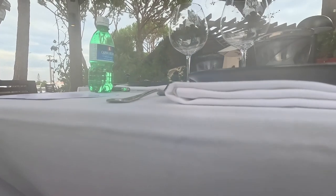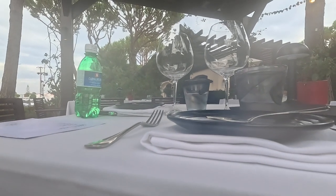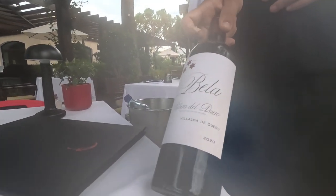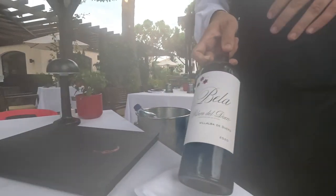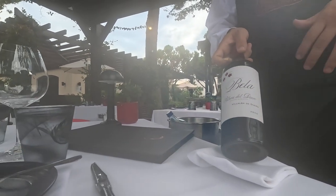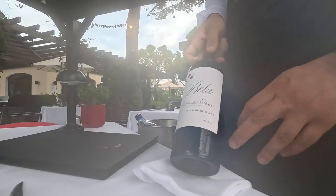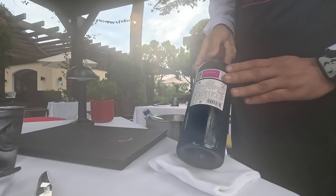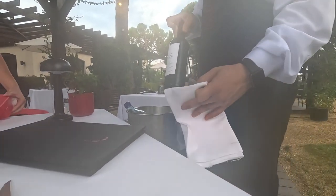I know we shouldn't order Spanish wine in Portugal, right? Yeah, we've been drinking Portuguese wine all week since you arrived. Yeah, okay, very good. But this is almost Portuguese, can you say? Because it comes in from the Douro River. It's the same one for the port. Yep, familiar. It's Bela Campanilha. Very good.